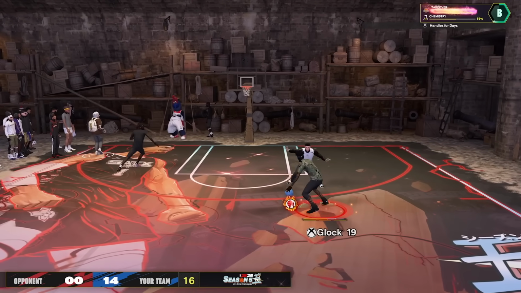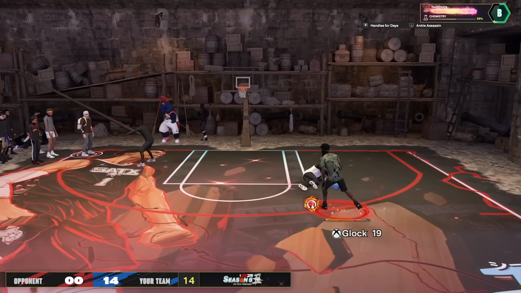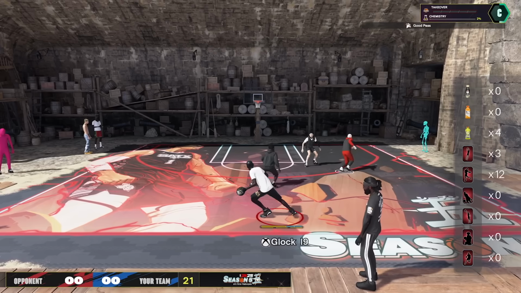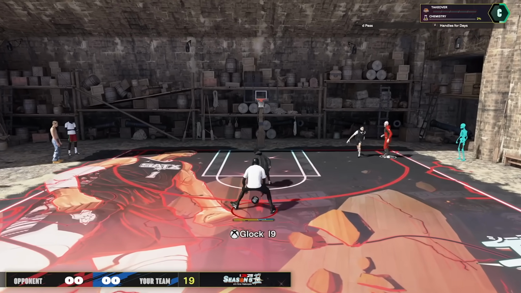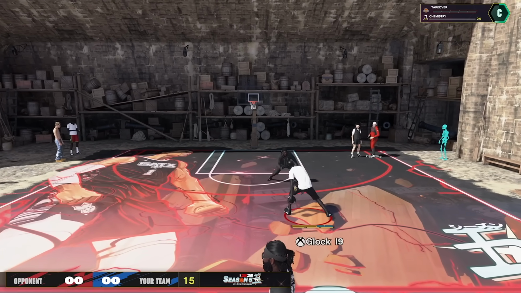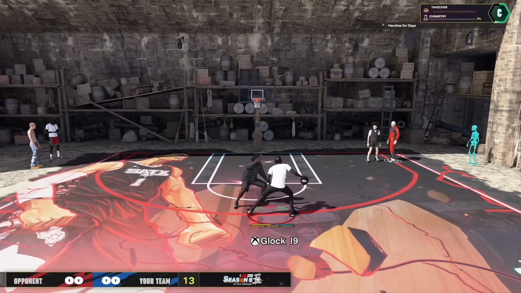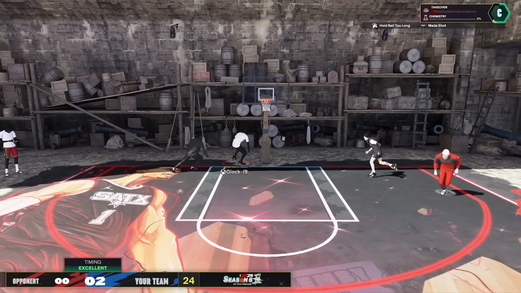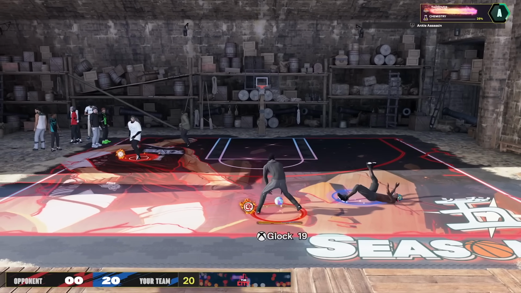Ladies and gentlemen, welcome back to another video. Y'all know my favorite builds on 2K are tall ball handlers, the point forward, the LeBron-ish type of builds. And Glock 19 has been playing with this style of play since September. He's found a way to move fluently on a big ball handler in NBA 2K25.